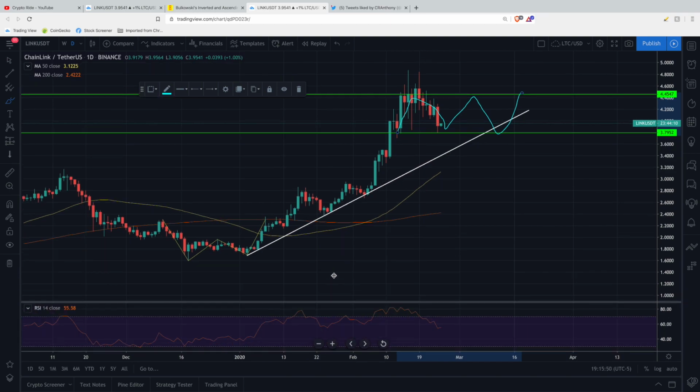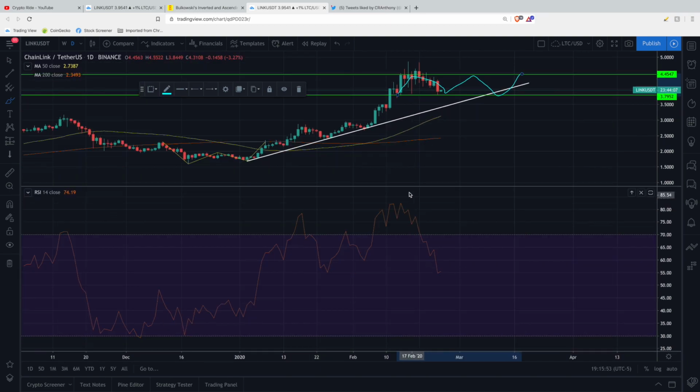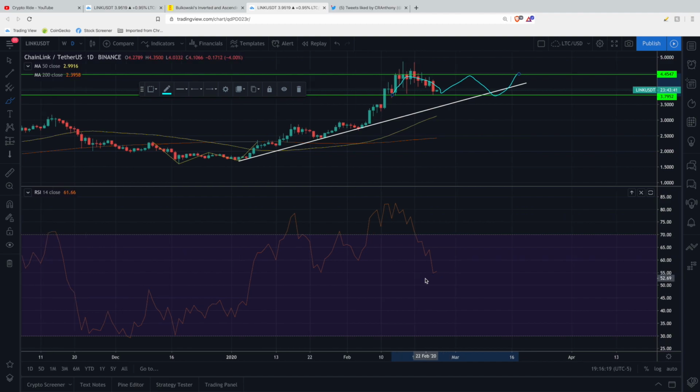And the other thing I want to point out is that the RSI is falling, which is a great thing. In my last video, we were completely overbought and that was not sustainable. And lo and behold, we fell a little. Now we're around that 54, 55% mark. And I know you guys hate when I tell you it could go up or down, because I'm not telling you anything, but this truly is kind of like a neutral point. We have to wait and see where the price goes.